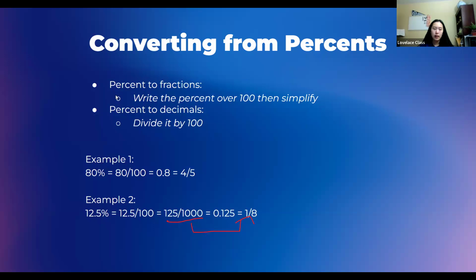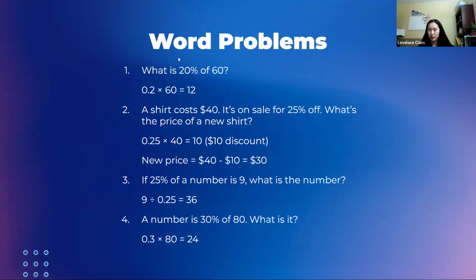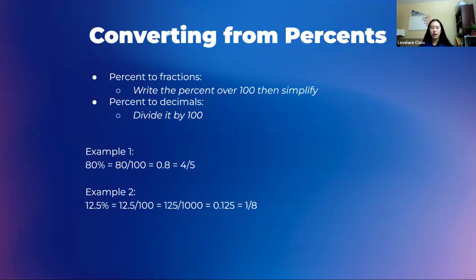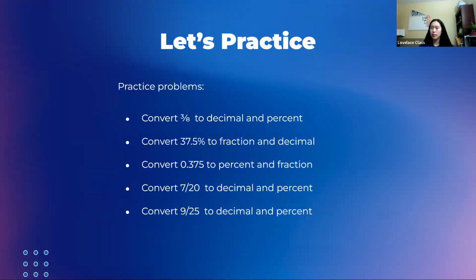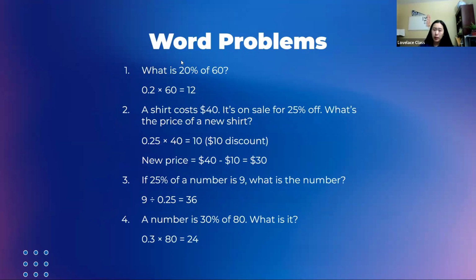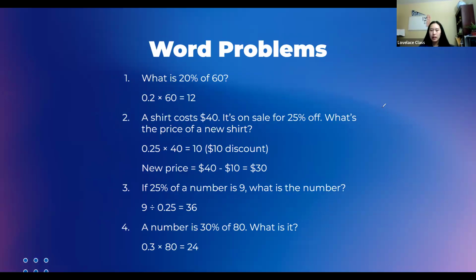Okay. So given all of this, I'm going to skip the practice problems because we do not have time, unfortunately. But we can always do the practice problems next time or something like that. But for word problems, here are some word problems, and I'll just give a brief how do I do this. So we can start off with: what is 20% of 60?